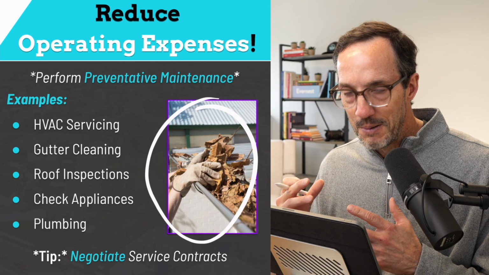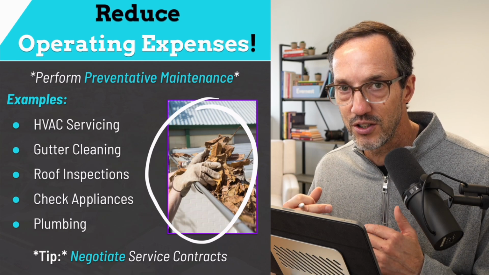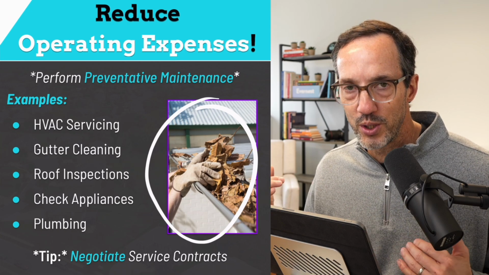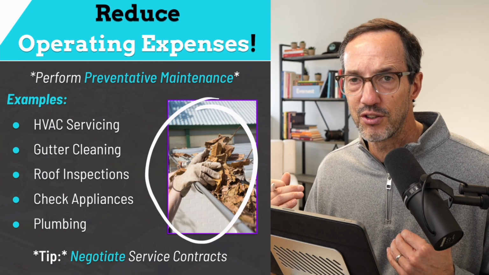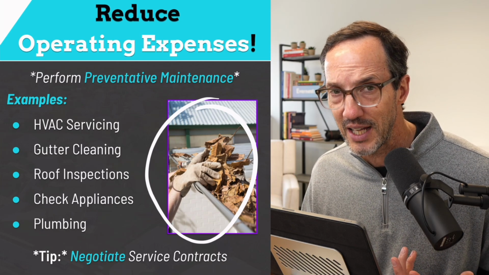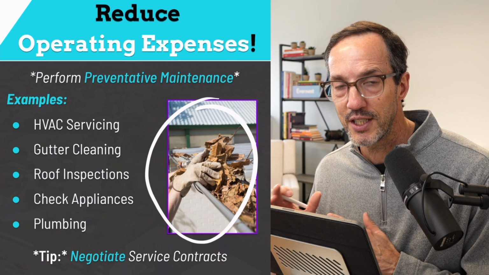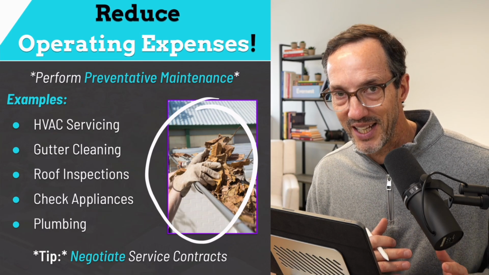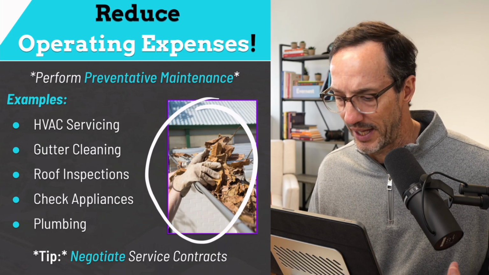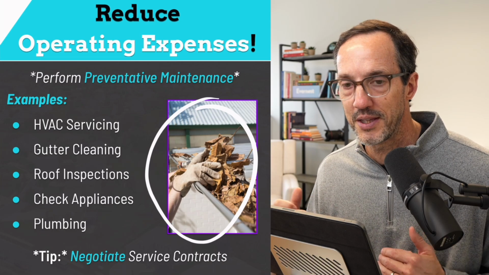I can tell you there was a friend of mine who did not clean out his gutters, and the water got behind the wall and eroded their soffit and fascia, ruining it. So they had to replace the whole soffit and fascia around the house, and it was probably $5,000 or something like that. They could have had a $200 gutter cleaning every single year and not had to replace the fascia and soffit, which doesn't add any value. You never want to do that. If you're not laying eyes on the property, or if you're not thinking about it, you should be. You should be thinking preventative maintenance.